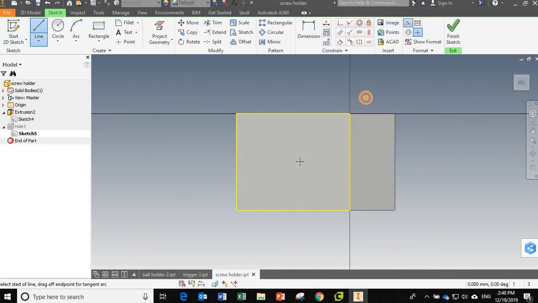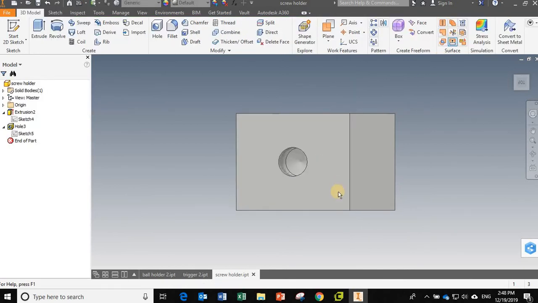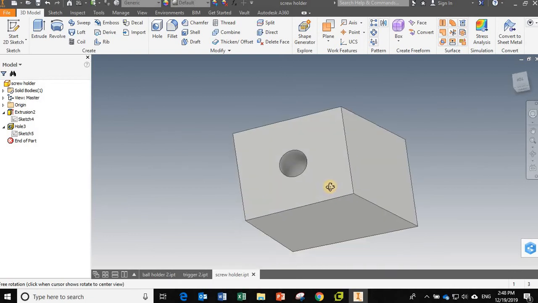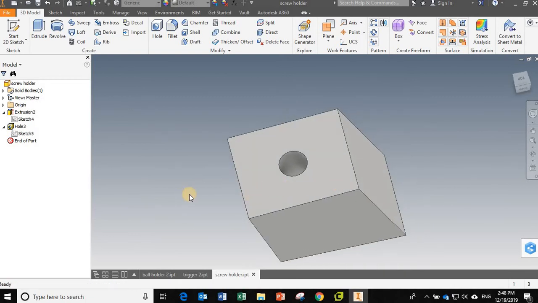Now if I make a construction line that goes from that midpoint to this midpoint, what I want to do is take this point and constrain it to be on the midpoint of that. Now that hole is in the middle and it's fully constrained as well.